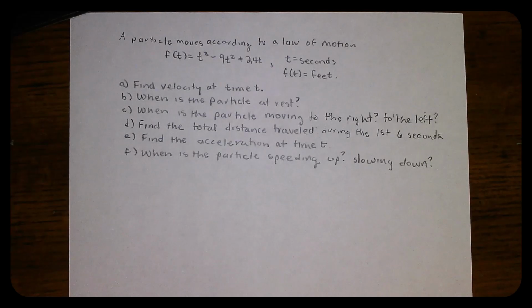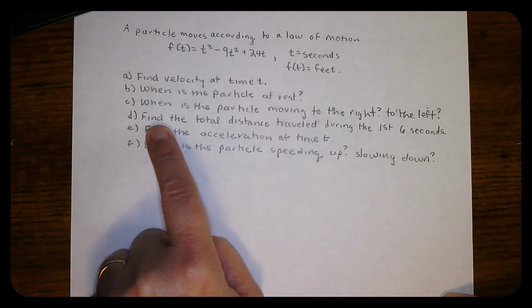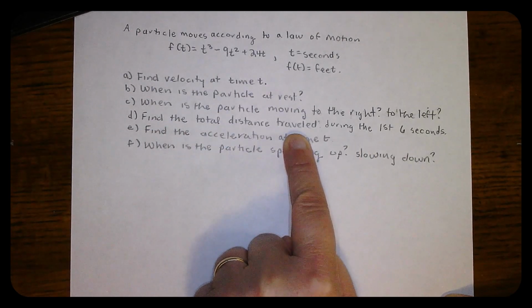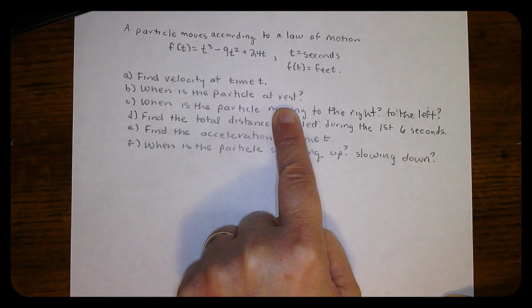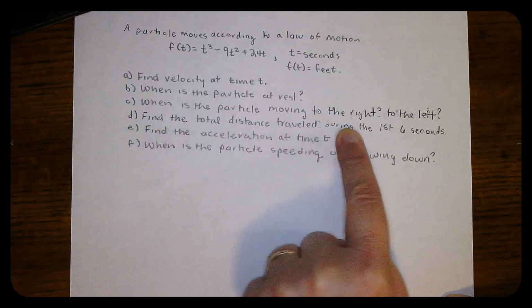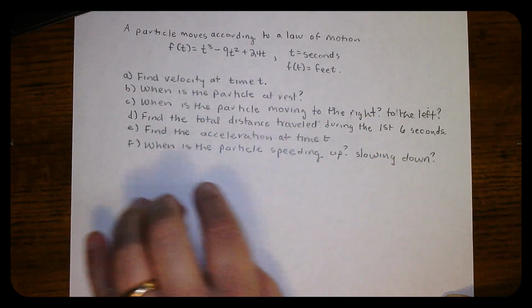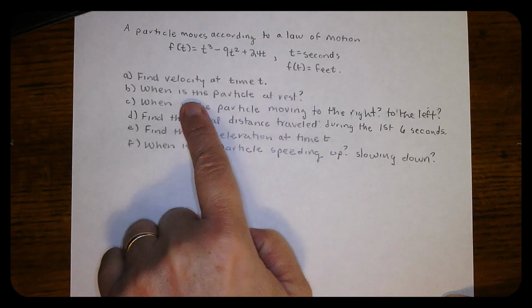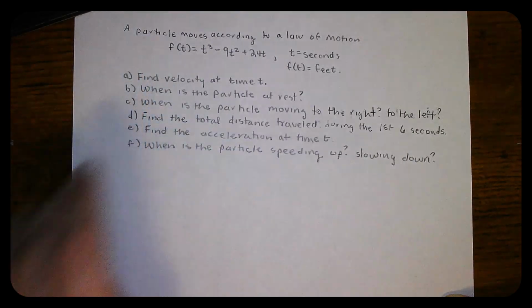So I wanted to do one more of these because the first one I did with you, the way the question's asked, we found the total distance first. But really, it's easier if we find where the particle is at rest, because when we're doing this graph, we're going to have some turning around. It's going to go to the right, it's going to go to the left, it's going to go to the right. And so we can tell where that happens by finding the velocity and where it's at rest. That's where it's turning around. So take a note of that.